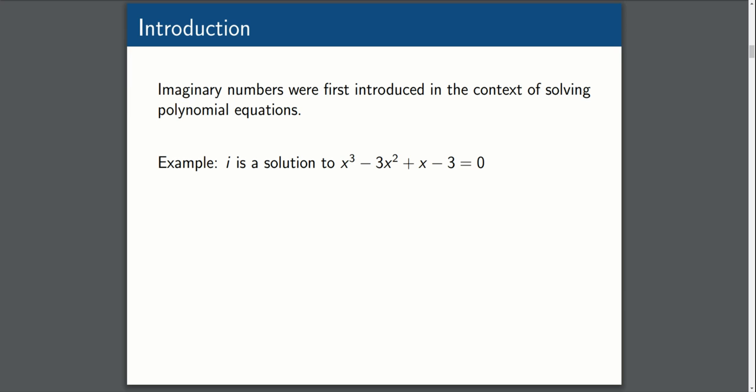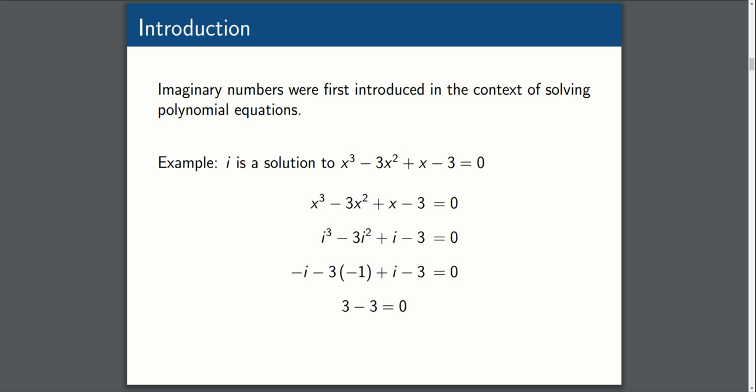So when you first saw imaginary numbers, I think you saw them in the context of a problem that looked something like this: a solution to a polynomial equation. So we would say that the number i is a solution to the equation that you see here. The steps that I would use to justify that statement are laid out on the slide. Now, don't worry if you don't remember all the details at this point. That's one of the things that we're going to review coming up.